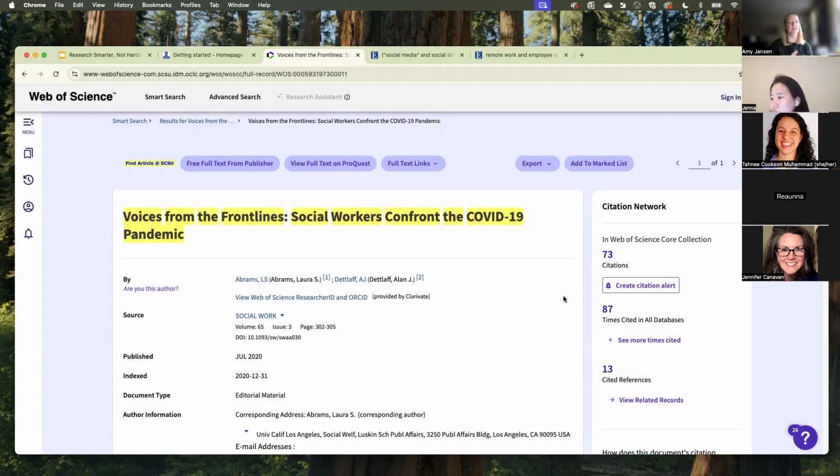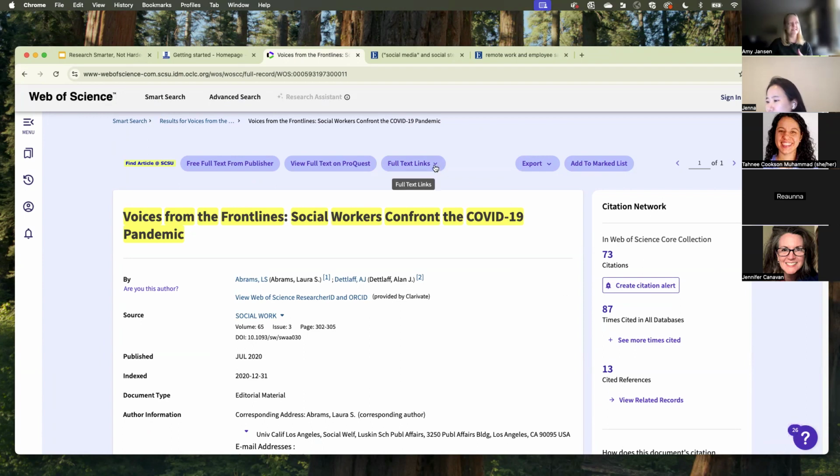We'll have an entirely different research session where we talk about creating citation alerts, creating your scholarly identity, a few others, but just know that most of these databases do have this create citation alert where it will let you know if anything new in your subject area has been published. So that's Web of Science and Scopus both have that feature.